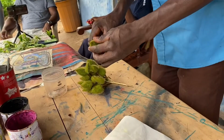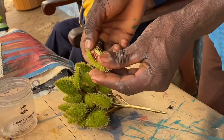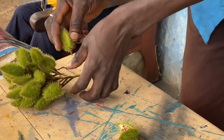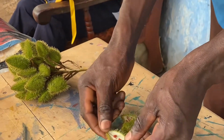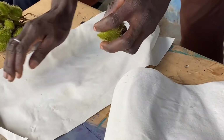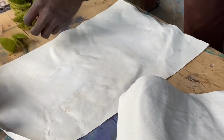So pardon me guys, most of what the man was saying is in French and I can't really remember most of the plant-based names. But if you know, let me know in the comment section, okay? So this plant, I also found out that it could be used as lipstick for the women. But we are going to use that to draw whatever we want to draw today. So stay tuned.